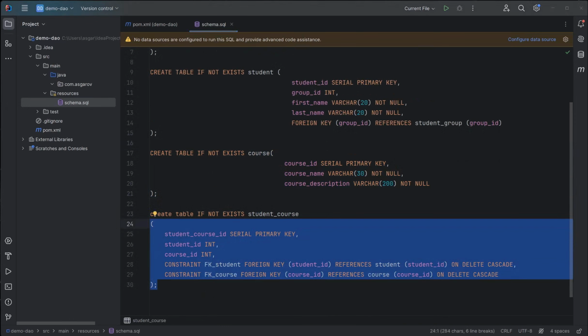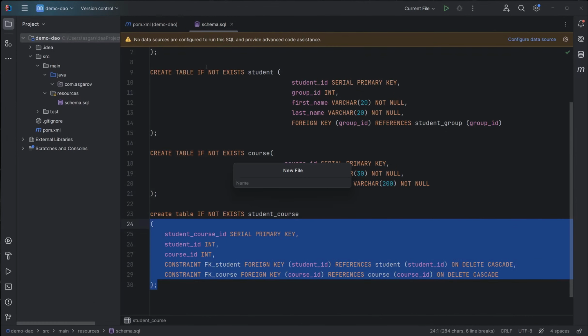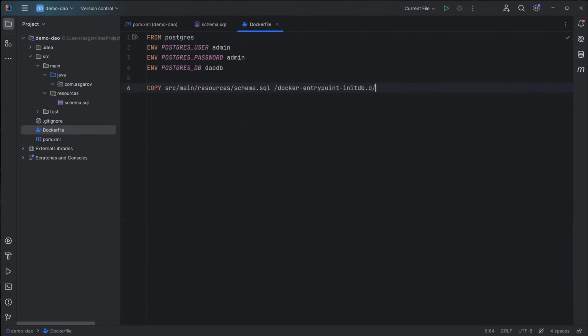Okay, so next thing we're gonna do is create our own little Dockerfile. If you guys have Postgres somehow otherwise installed, then perfect. But I like to use Docker for that, and I use a Dockerfile just so I don't have to keep retyping a long command with every single environment variable.